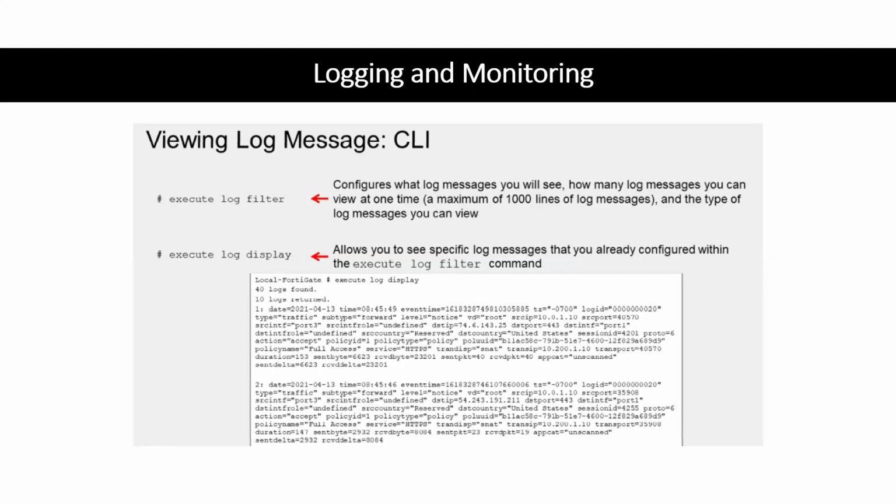So maybe you have the Splunk server set up. All your logs, you've told the FortiGate to send to Splunk. You're not going to be able to see them, so you're going to have to let Splunk parse them and look at them there. Does that make sense? So just to confirm, if I have it configured to go anywhere else, I won't be able to see it in the CLI locally still?